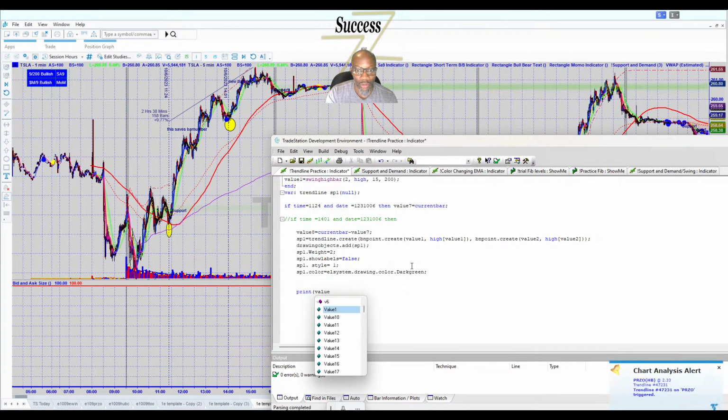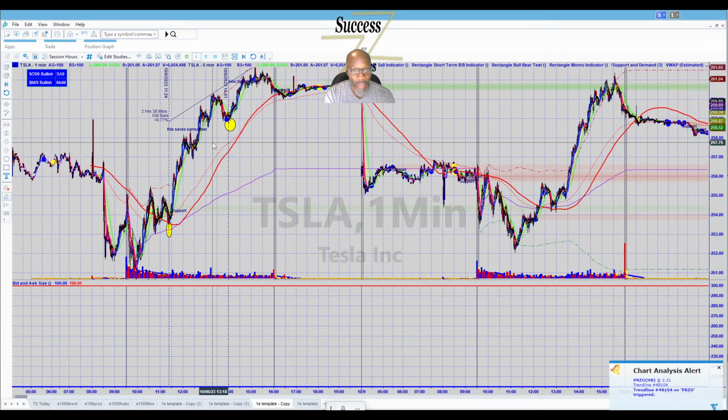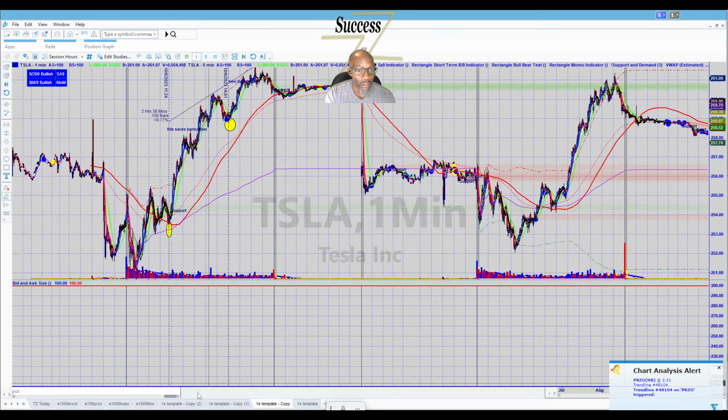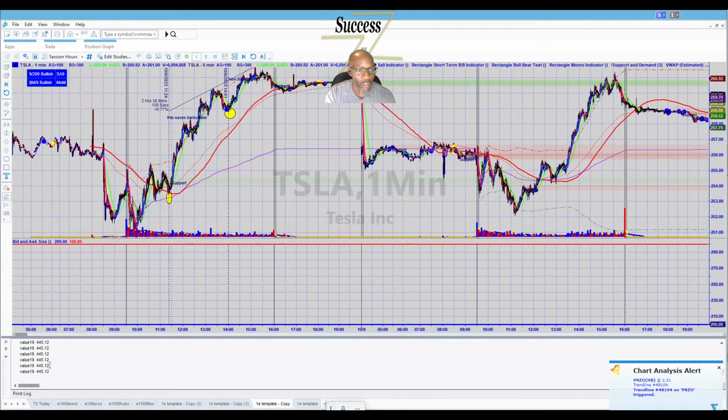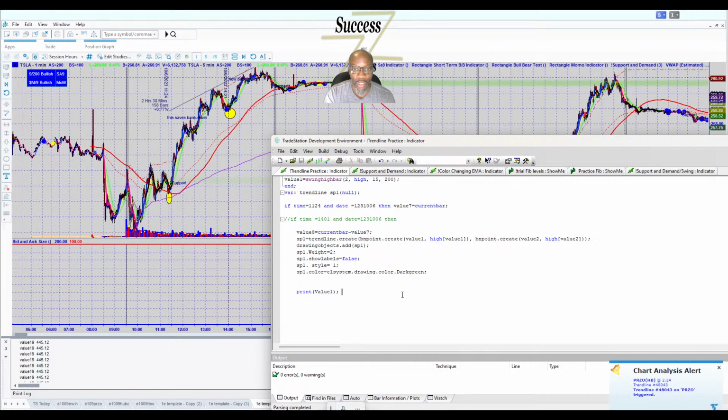I think it's value 2, value 1. Go here, and then we're going to open up the print screen, so then it'll show us. I got something else printing as well from another script. Value, we're going to do value 1.